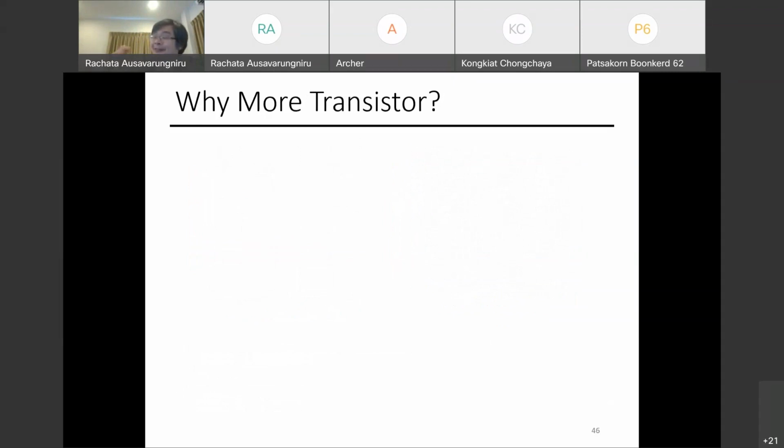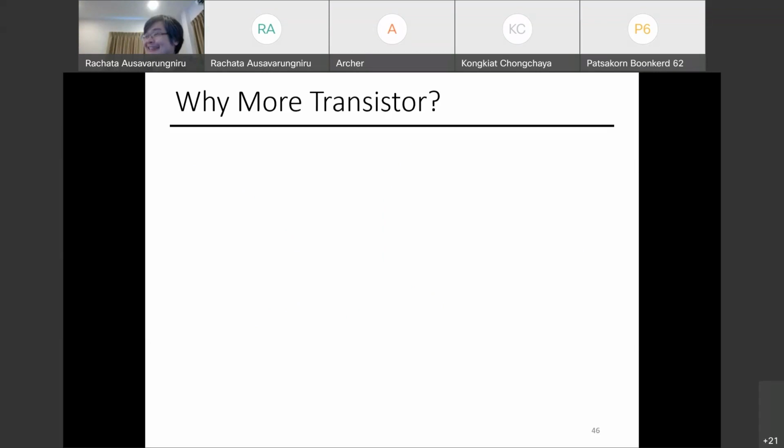More computing power. So that's a great answer, right? I have more computing power. Some example of that is, instead of me being able to do one add per 1 second, I can now do two adds per 1 second because I have more transistors to build an adder. So now I have two adders. So I have two logic units that can add in parallel. I can do that.